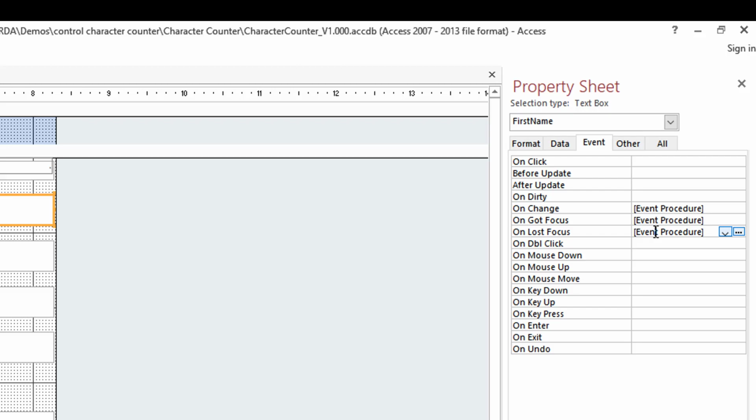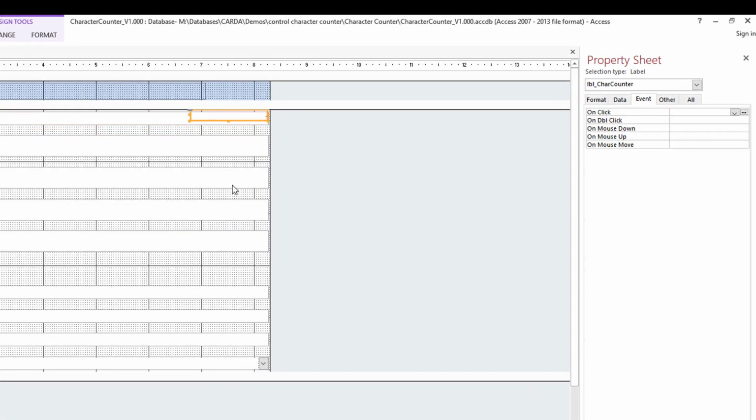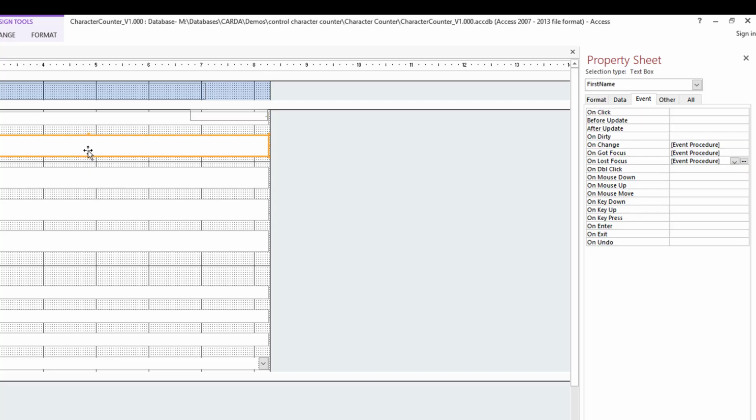So the got focus and lost focus is just to position that label box to the appropriate control wherever you've clicked. That way we only need the 1. So that's why we need now an extra 2 events. They're very simple, but we need them to position that. The on change is doing the exact same thing as before. It's updating the caption of that label.